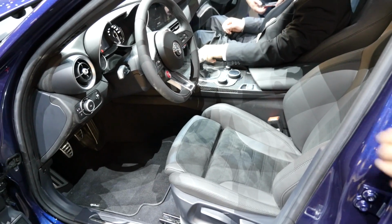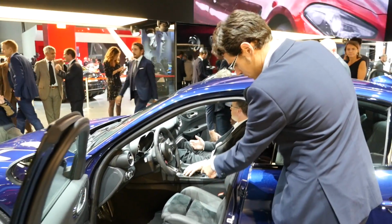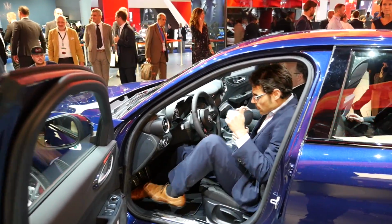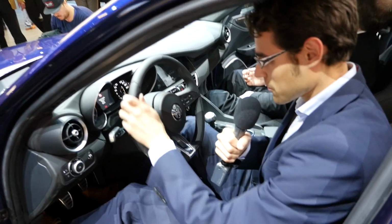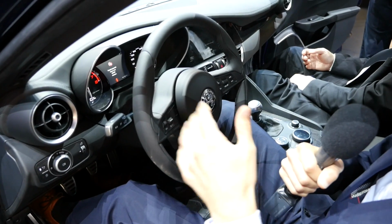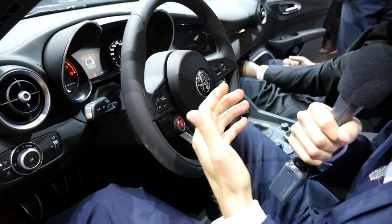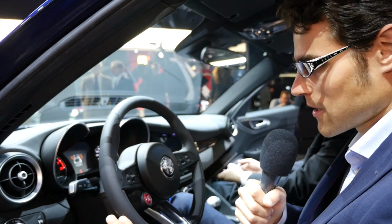Of course, you have the highest trim level here, so you also got these very sporty seats with Alcantara or Dynamica, this microfiber on the inside. And let's sit down, let's see. Got a lot of support here, very much support at the side, so really sporty. And the steering wheel, also with the red button, reminds us a little bit of some Audi setups, I would say. And this has actually nothing to do with what we have seen from Alfa Romeo in the past years. It is something completely different, I can tell you.